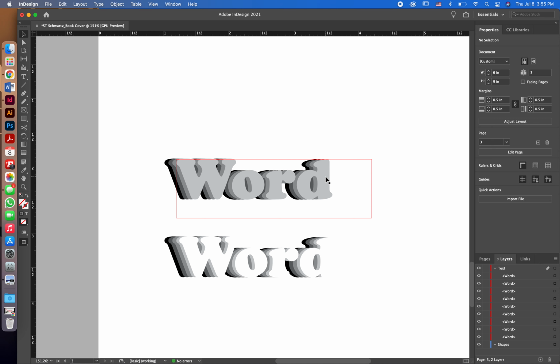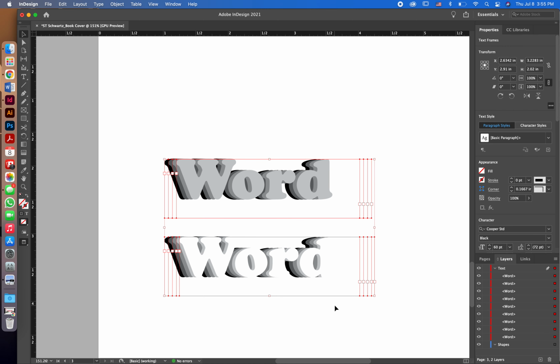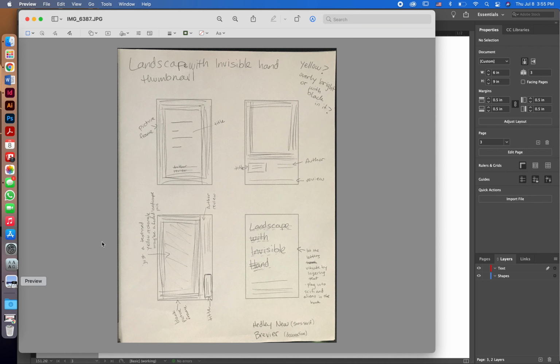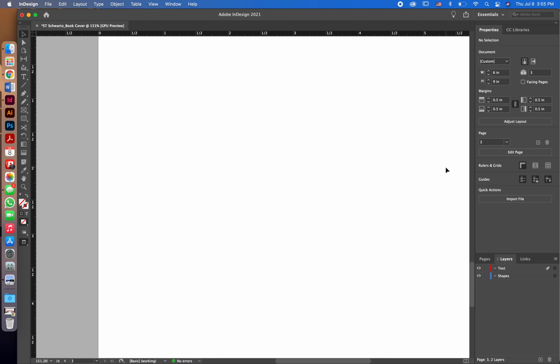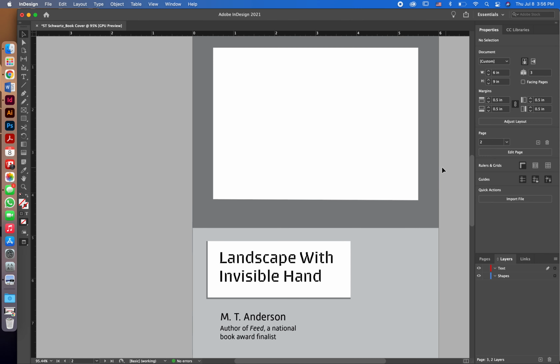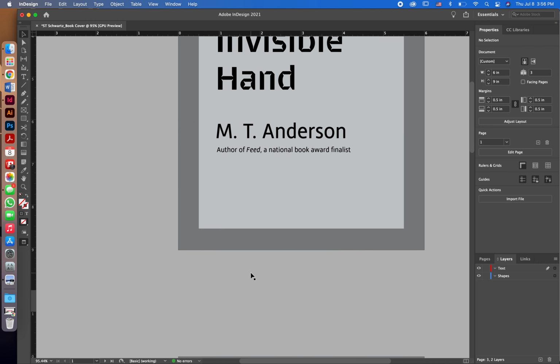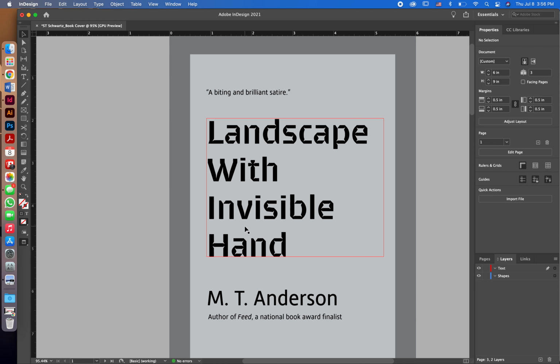looks. But what I want to try to encourage you to do is think about the effects you want back in relation to your thumbnails. So I'm just going to delete this, and I'm going to reference my thumbnails. So what I have in this bottom right corner idea is kind of saying that I want to try changing the opacity and overlaying the letters on top of each other to try to make the letters look like they're vibrating. Changing the opacity also sounds interesting to me because it's called Landscape with Invisible Hand, and taking the opacity down will make it a little bit invisible.